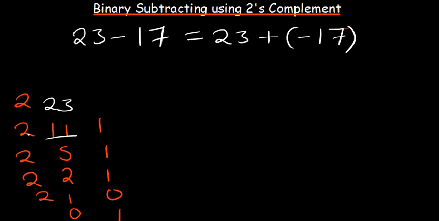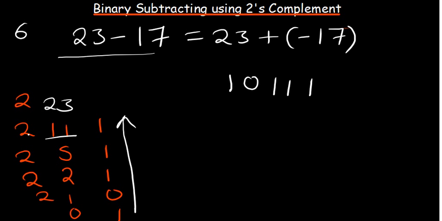So what register are we considering in this case? We're considering a 6 register system to perform this operation. So this is what we have. I'll write it starting from down. So we have 1, 0, 1, 1, 1, right? Okay. What number are we presenting there? We're presenting 23. Okay. Now we are looking at a 6 register system. So how many digits do we have? We have 1, 2, 3, 4, 5, right? We have 5 numbers. So we can add one more, which is a 0. So we are 6 now.